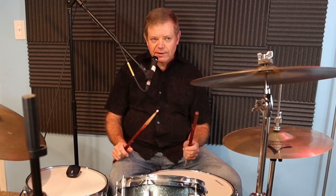Notice that I'm using a cross stick on the snare drum. My hand is open to allow me to muffle the snare drum as I play. Notice that I flip the drum stick around to get a better sound. Experiment to get the fullest sound on the snare drum by moving the stick closer to the rim and then back closer to the center again.